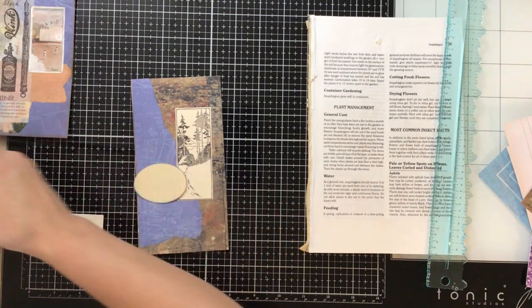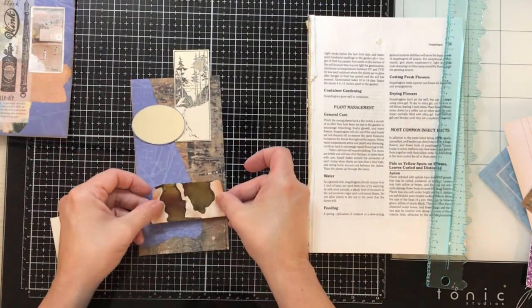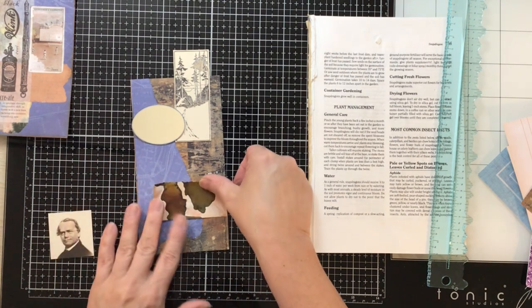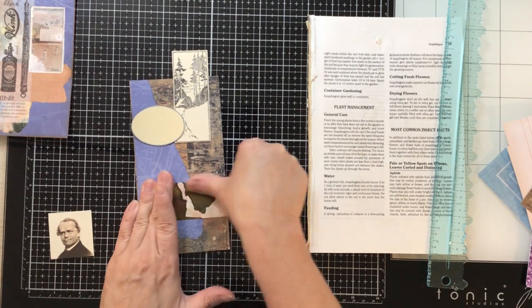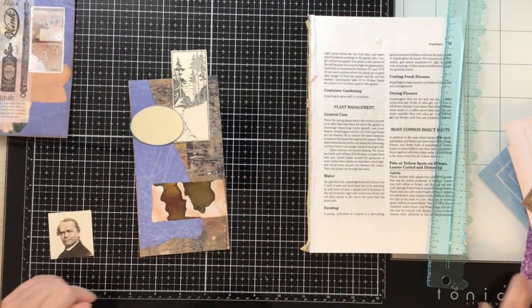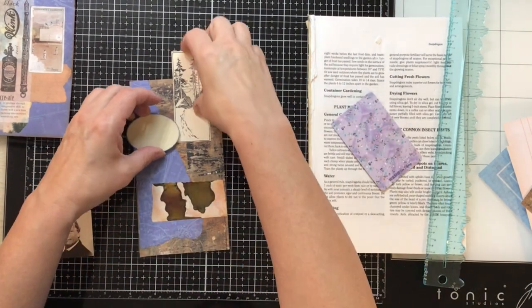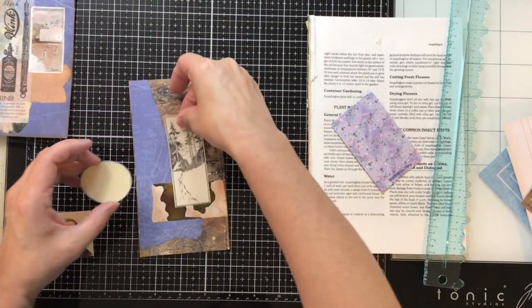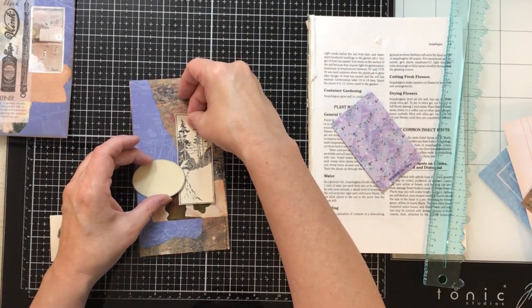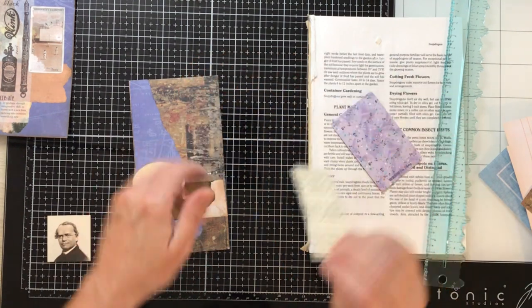The log cabin reminds me of my grandpa. He actually built a log cabin that he and my grandma had when I was a little kid up north. We'd go up north, and one of my fondest childhood memories is going up with Grandma and Grandpa to the cottage and fishing.